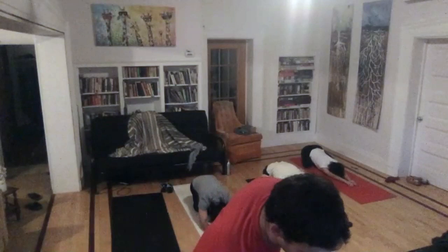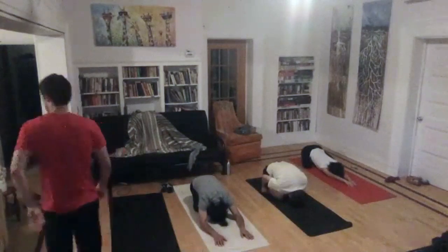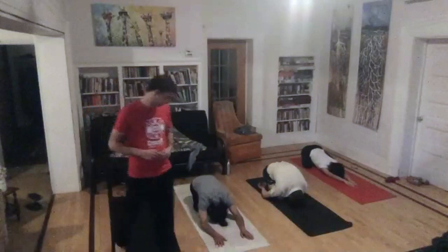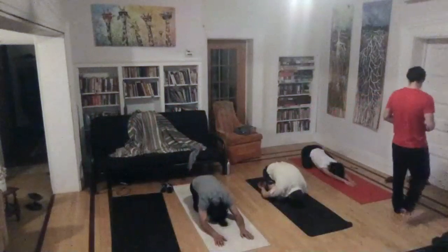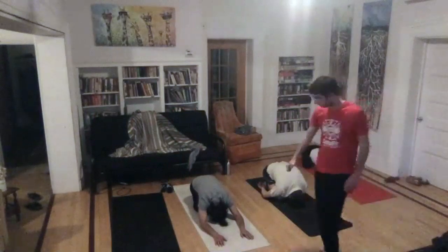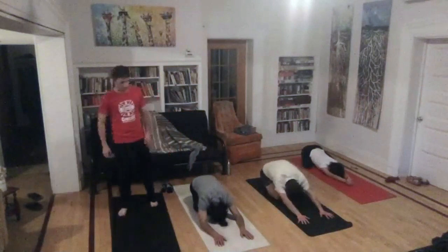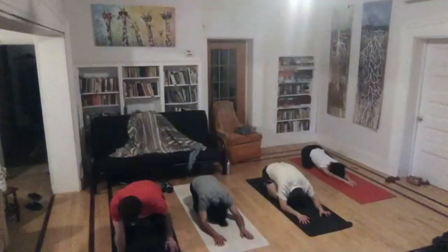Coming back to that breath. Coming back to what brought you to your mat. On your next inhale, start to lift back up to a tabletop.